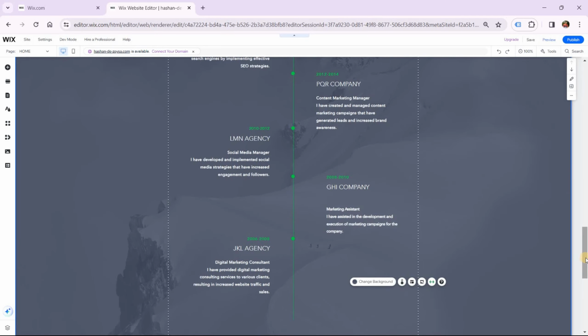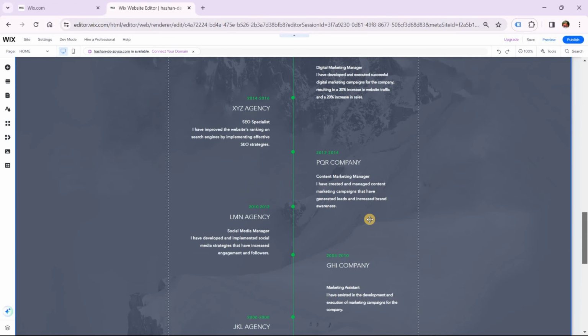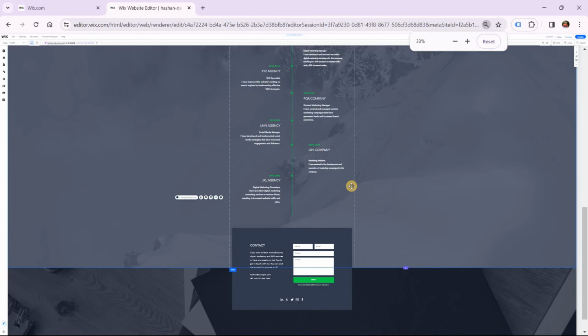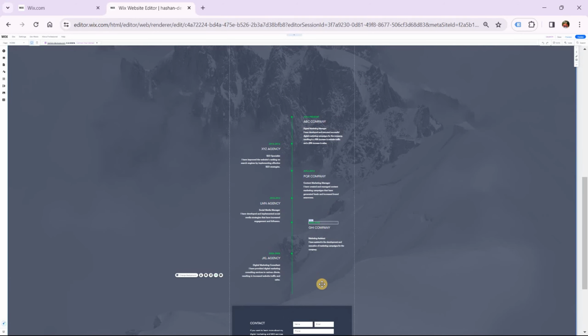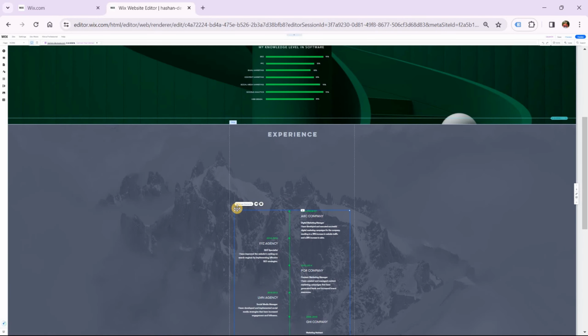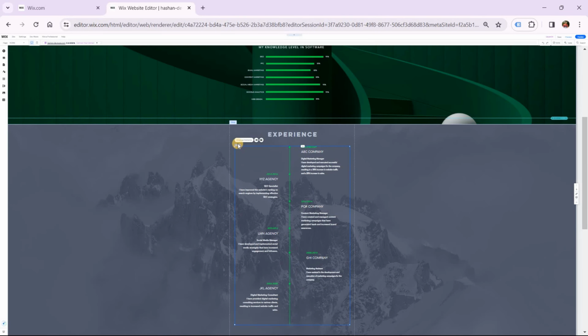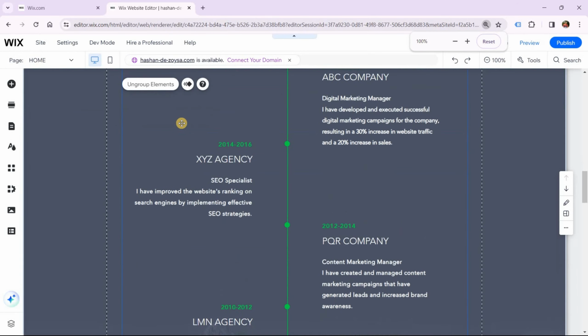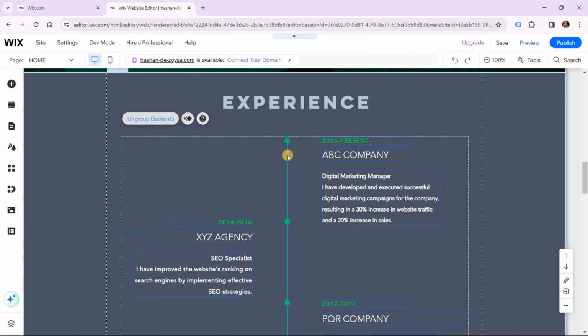Now I need to move the entire career path graph element just under the title. Zoom out the page screen so we can easily select the entire element group. Click one element and then select all elements using the mouse selector. Make them a group so you can easily move the section. Looks good. And make sure to ungroup the career path element because we have to edit the text inside those elements.